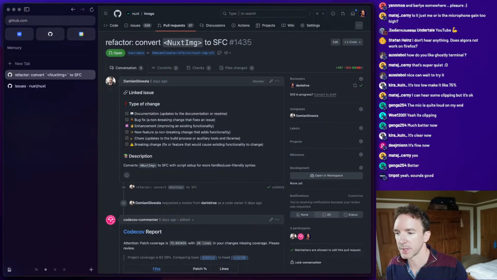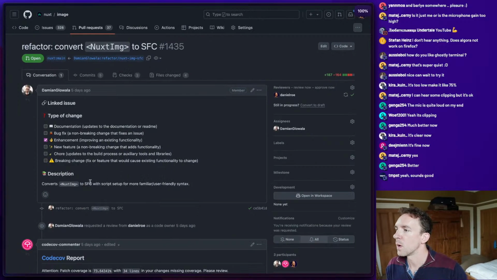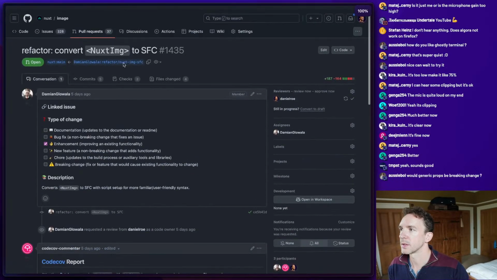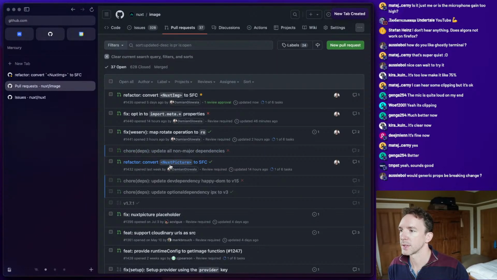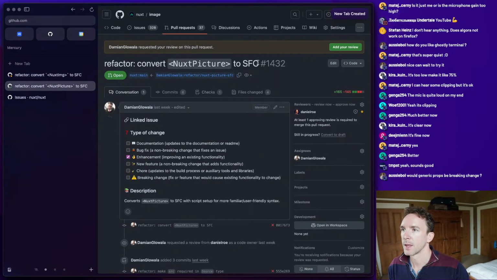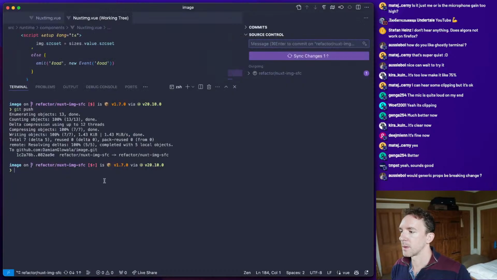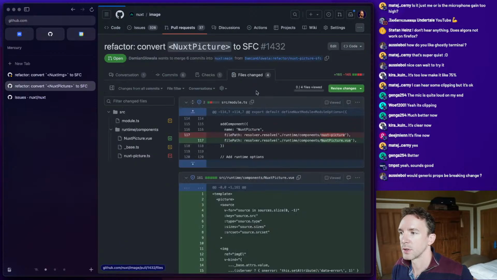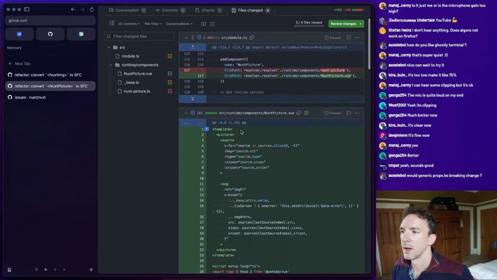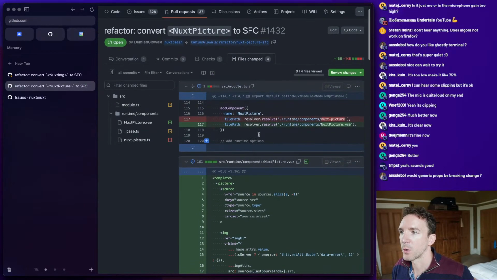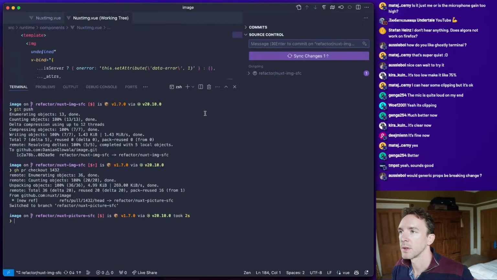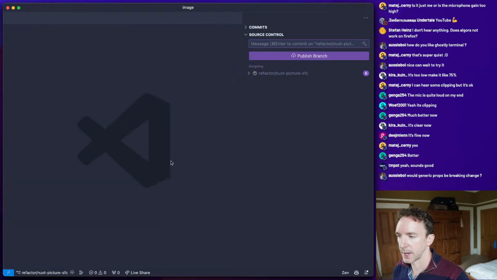Cool. Okay, so everyone is on board. Stuff looks good. Okay, so what next. I think we can merge that once it's ready to go. Let's just take a look. There's also a similar Nuxt picture which we can review. Unfortunately this affects some other PRs, but oh well. Okay, so this is Nuxt picture. Might be a little bit more complicated.